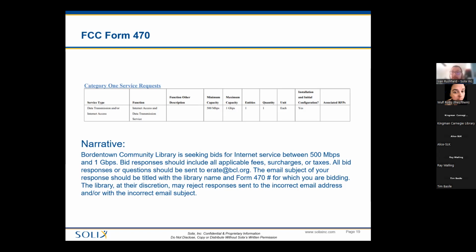Form 470s also allow you to write narratives explaining what you want and anything that a bidder might need to know. So in this example here about a board in the library, they're very clearly just seeking bids for internet access. They want all fees and surcharges and taxes included, because a lot of those taxes and surcharges you can request reimbursement for on the application. If you don't know they're there, you can't request reimbursement for them, obviously. We can also say that we want all items to be sent to this email address. We want all the responses to have the name of the library and the Form 470 number, all of those things. And you can say, if we don't get those, we're not going to consider it. You are able to set a good number of terms on what you will or will not accept.